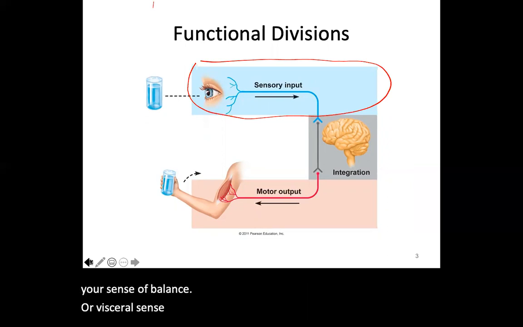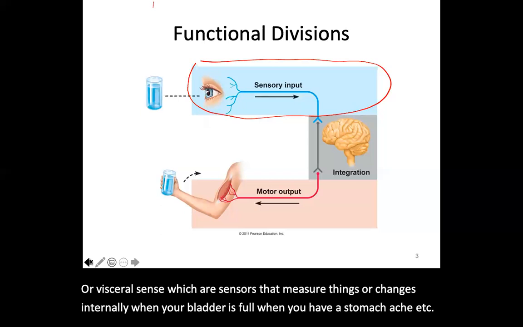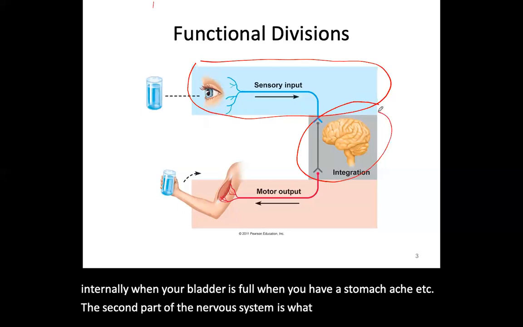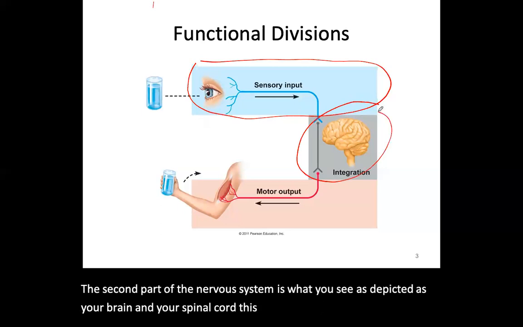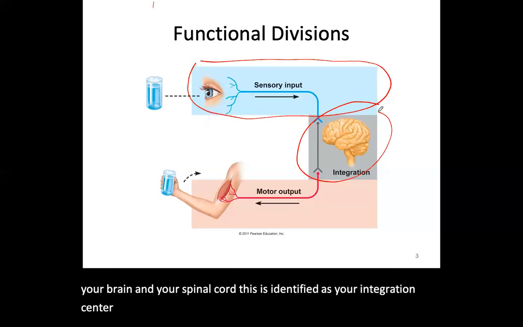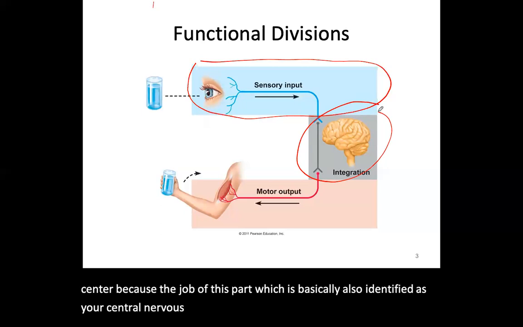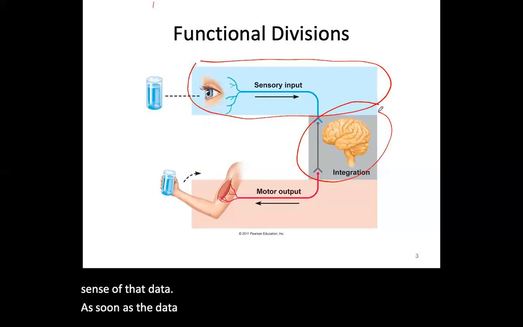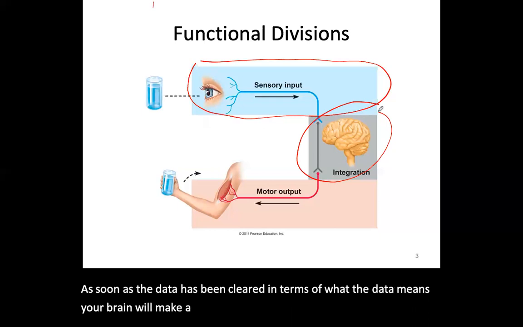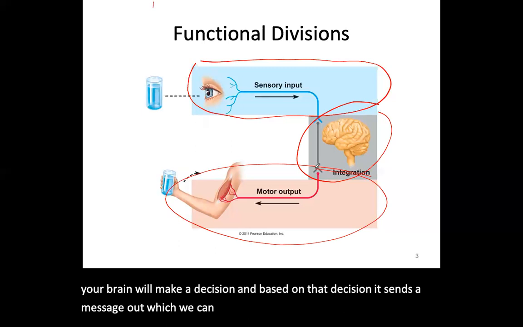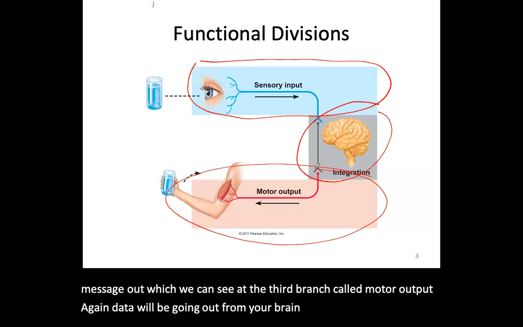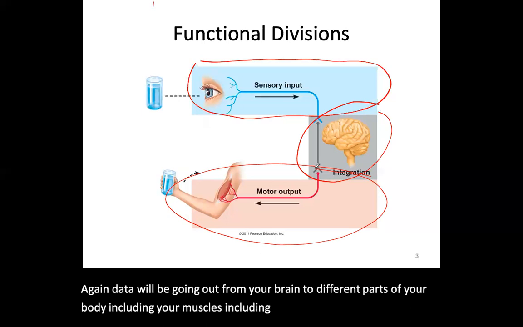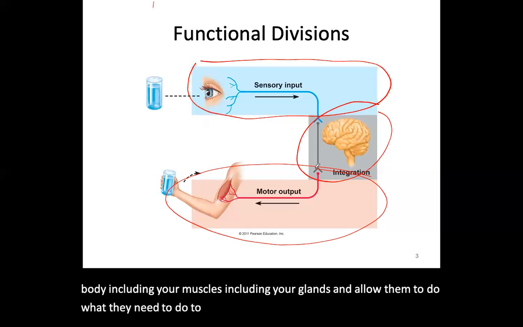Internal senses also include your visceral sense, which measures changes internally — like when your bladder is full or when you have a stomachache. The second part of the nervous system is depicted as your brain and spinal cord, identified as your integration center. This is also known as your central nervous system. Its job is to first receive the data and then make sense of that data, and once clear, the brain makes a decision and sends a message out through motor output — to muscles, glands, and organs — to keep the body surviving.